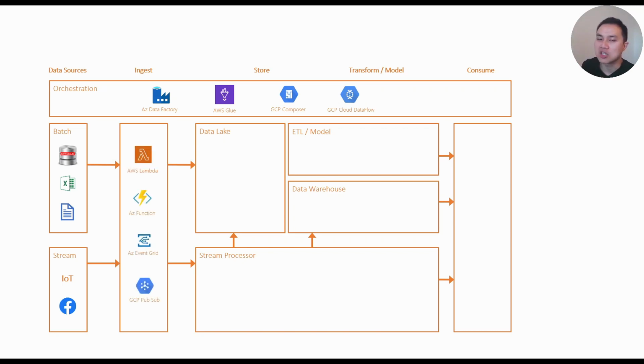And in the ingest, you have these tools that you can use to ingest or load data into either the data lake or the stream processor. For example, we have AWS Lambda, Azure Function, or Azure Event Grid for the streaming, or for GCP we can have GCP Pub/Sub.